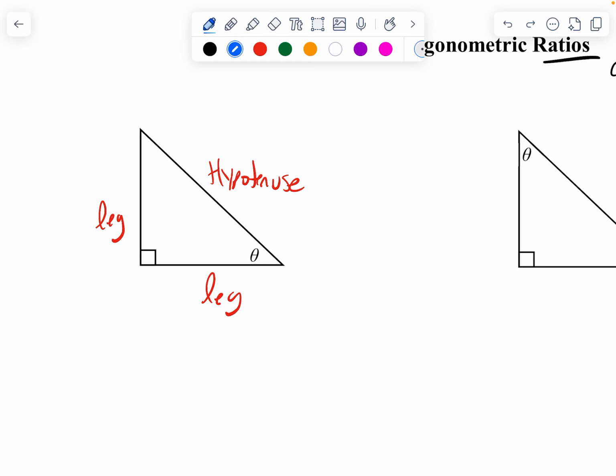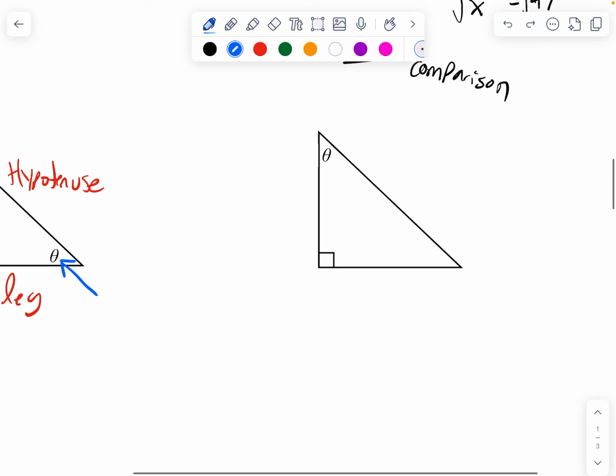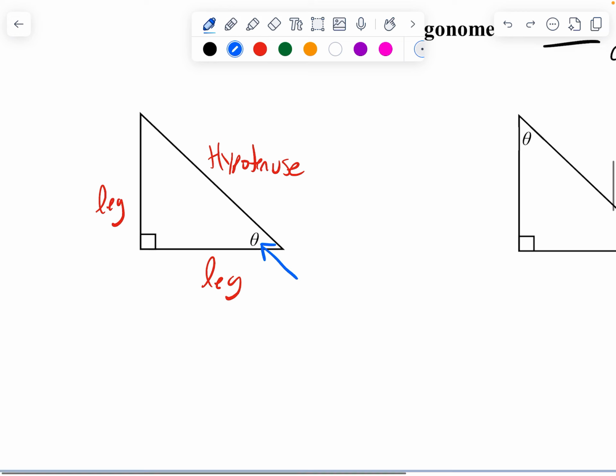Well, in order to refer to one specifically, we use a reference angle, meaning that we pick one of the angles in the triangle, not the 90 degrees, since that's already stated. That tells us what our hypotenuse is. We're talking about one of the other angles in the triangle, so either the bottom right corner or the top corner, in this case for these diagrams. For this angle down here, that is theta. By the way, that's just a Greek symbol. Heads up, you'll see a lot of Greek, usually in trigonometry. Greek letters usually just refer to angles.